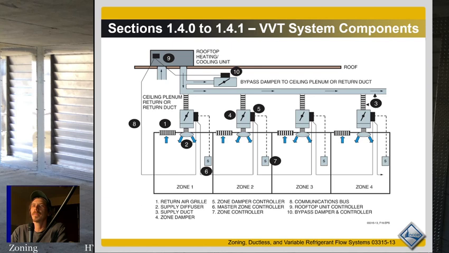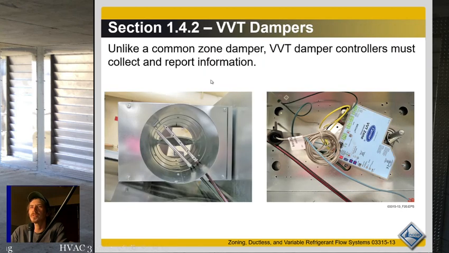You're still dumping air right into the return air. So it creates a little less headache than actually connecting the bypass duct to the return duct, but not that much. It depends on how big this building is and how big that plenum is. It could have a small effect on the temperature in that plenum. It could have a very large effect on the temperature of that plenum. And obviously a large effect on that temperature is going to have a large effect on the return going to the unit still. So you still may have issues with discharge temperatures.